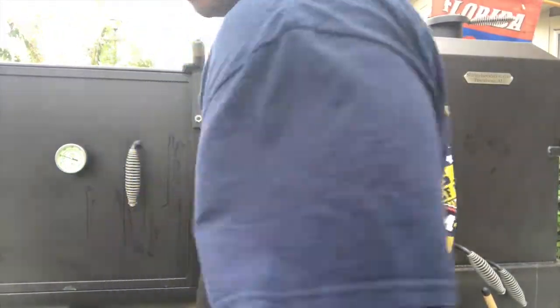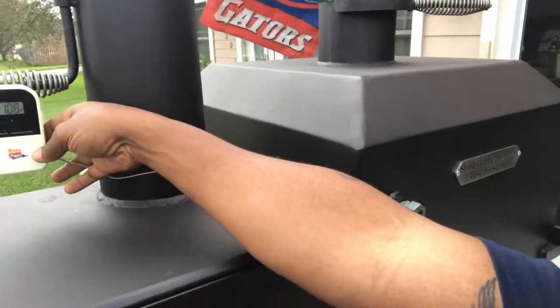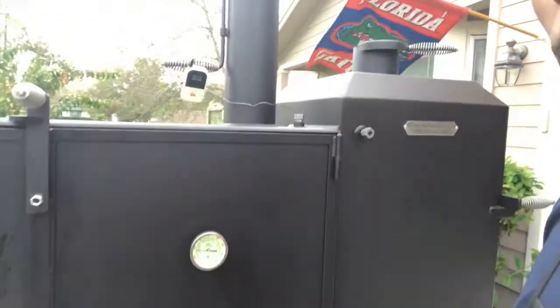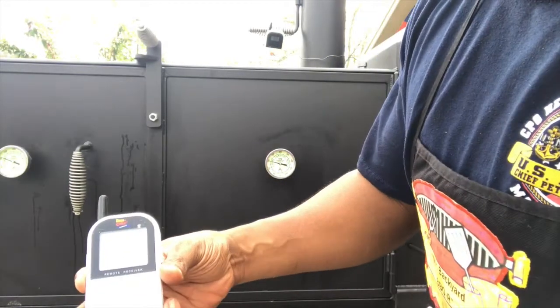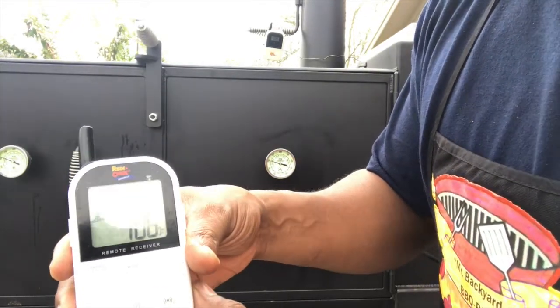Let me show you what my internal temp is. I don't know if you can see that. It says 108. Hold on, let me get my remote terminal. Just makes it a little easier for you. 108, so I don't even have to come out here. I can sit right here.